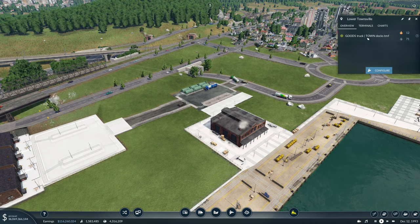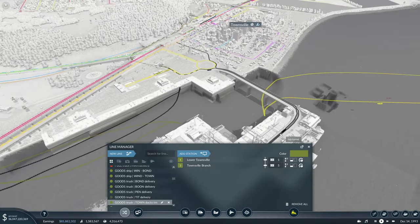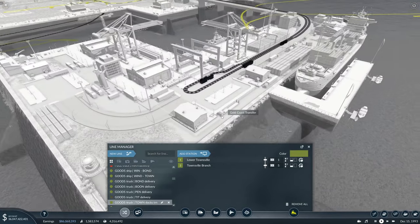Okay, if that's... have I got something totally mixed up on here? If that's a goods truck, why have we got tankers on it? Why do they have tankers on it before if it's just goods, when you're clearly not just goods? Okay, we got a bit of work to do there. Okay, just manage the line and get it shifted over to here anyway, please.